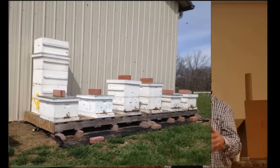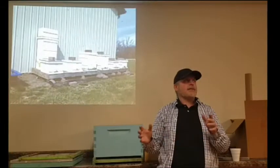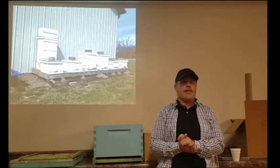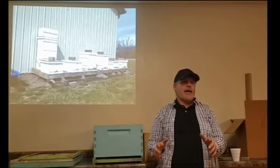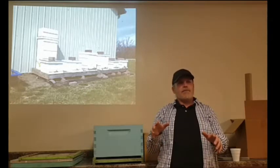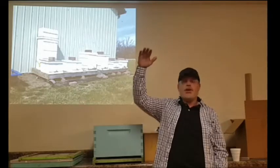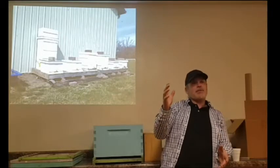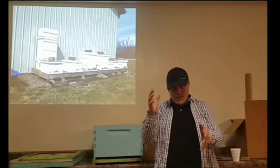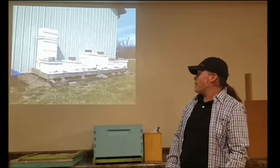Stability of your hive is going to be really important as they fill those honey supers and it gets heavier and heavier. If you don't start with a really good foundation your hive sits on, and then you have a wet, rainy year and whatever is holding your hive starts to sink into the ground and change angles, well, as this gets taller, as you're putting boxes on it, that can affect it. It only takes being a little bit like the Leaning Tower of Pisa before those blocks want to sink even further in the ground and just tip over. So having a nice stable platform to start with is great.